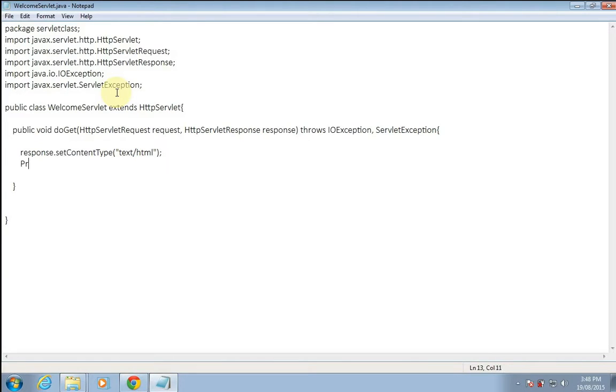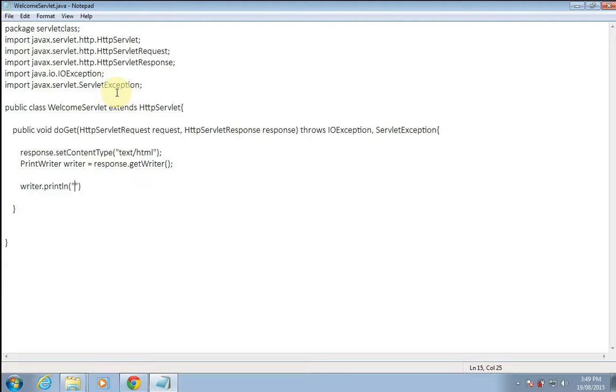We'll create an object of PrintWriter equals response.getWriter. println is a method which prints a string and terminates the line, goes to the next line.